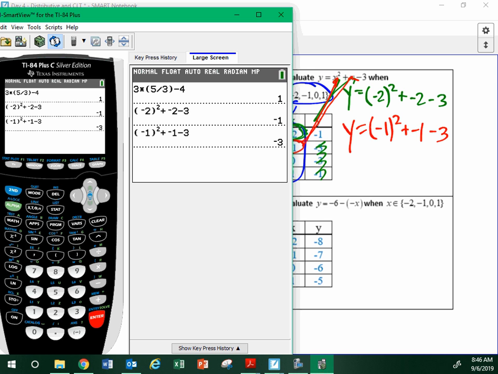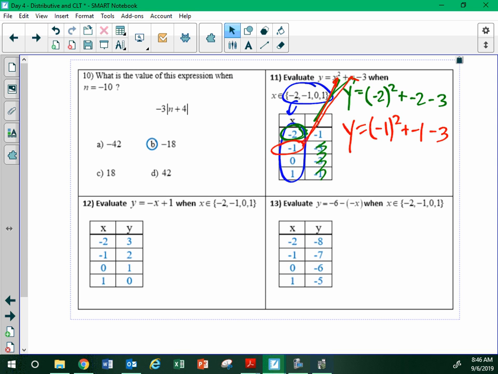So you just do it again, it's like 4 problems in one. You do it with x as negative 2, do it with x as negative 1, then 0. Okay, so you have to take these x values and do each one. Solve, get your y. Each one, solve, get your y. Okay. Any last questions on our homework?